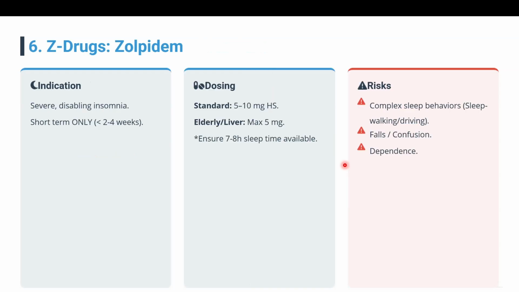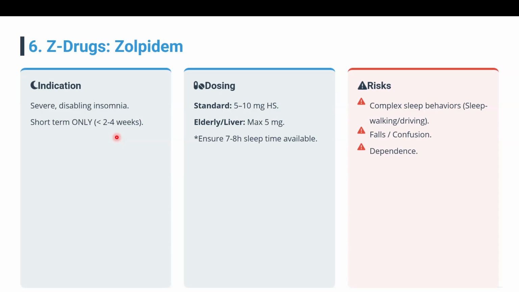So Z drugs, these are the newer anxiolytic sedative drugs. These are now considered the go-to sleeping pill for short-term insomnia. These are non-benzodiazepine hypnotics acting at the GABA A receptor. Pharmacology is similar, with similar risk to benzodiazepines. The indication is short-term management of insomnia, where insomnia is severe, disabling, and non-drug measures have failed. It is used mainly short-term only, up to 2 to 4 weeks.